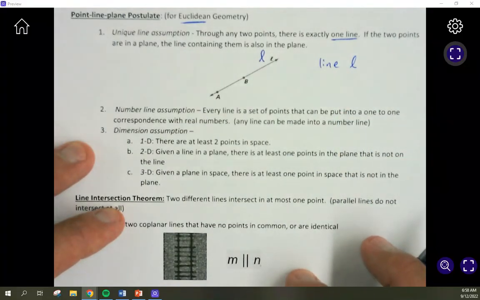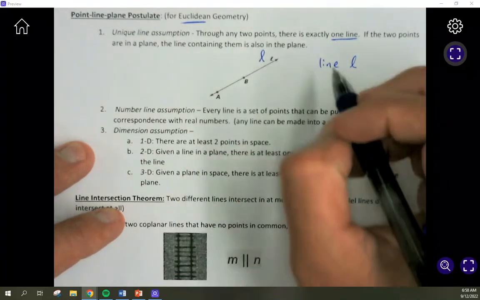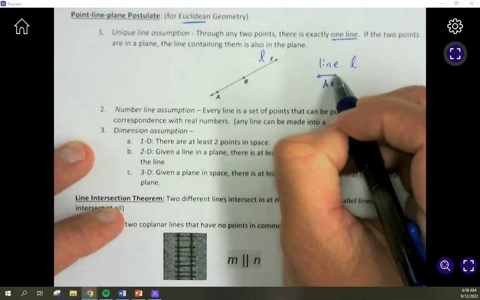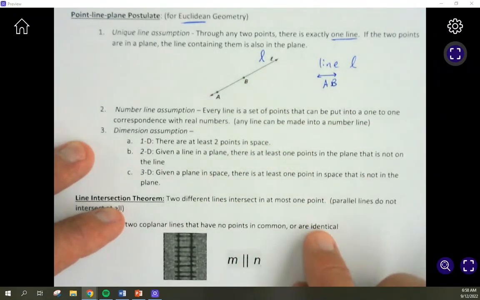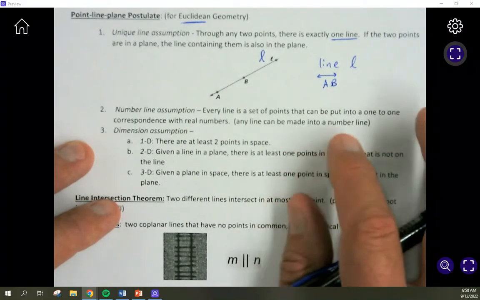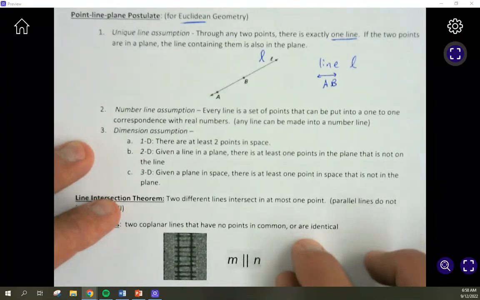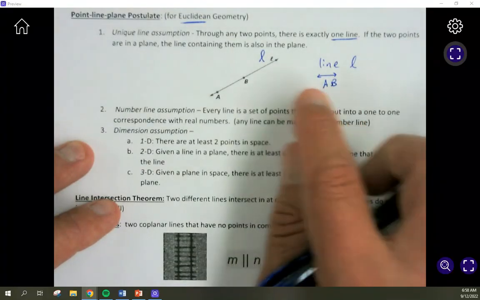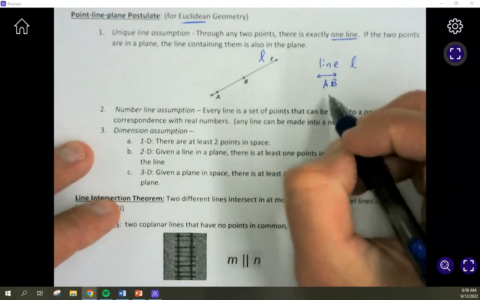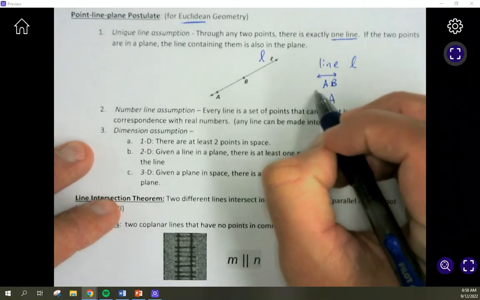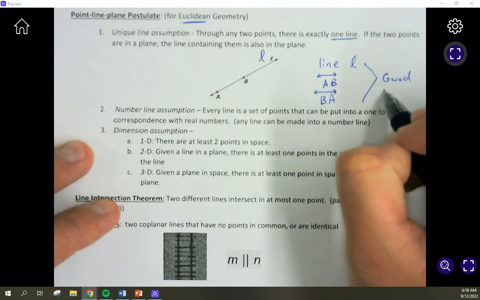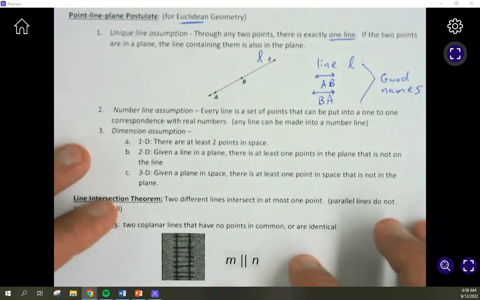A couple other ways that you can name a line is by using any 2 points on it. So we can call this line AB, and what we do is you put the arrows above it to show that it's a line. It goes forever in both directions. We will talk about other things that have an endpoint, line segments, rays, and they'll have a different designation up here. So this is line AB, and you can go any direction, and if there were more points here, you could use any 2 points, but you could call this line BA as well. All of these are good names for this line.